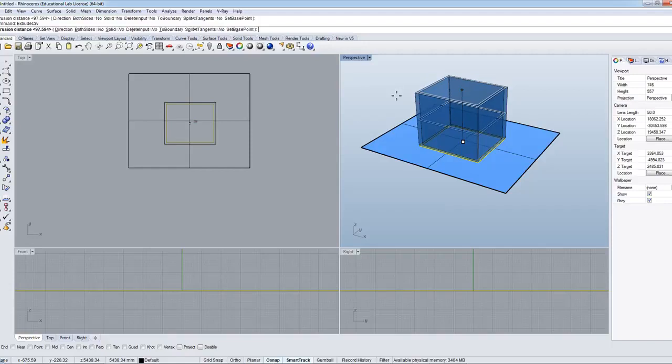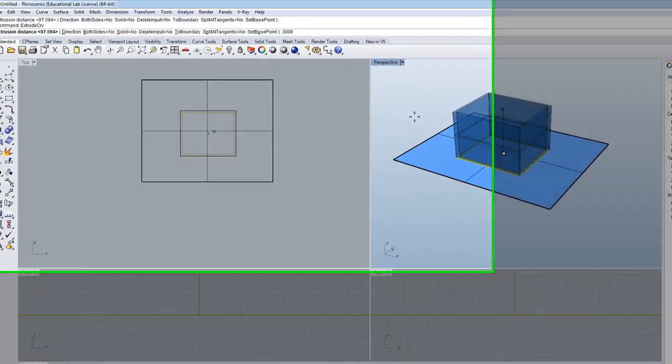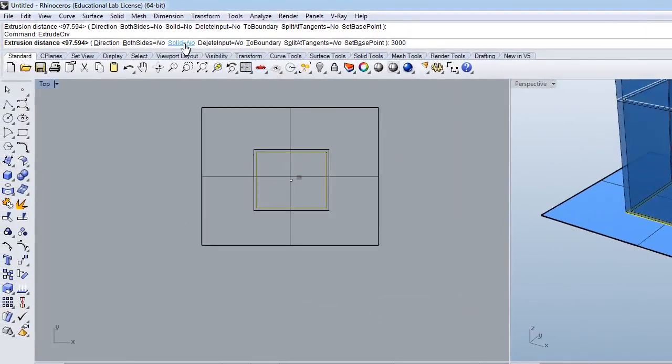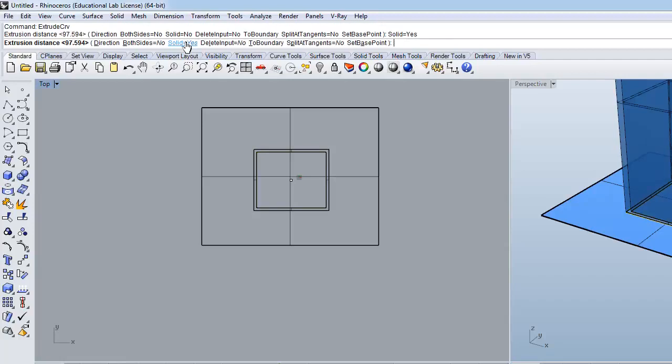And the height, since it's a room, should be maybe 3 meters. So I would have to type in 3,000 because I'm using millimeters as my unit. So 3,000, press Enter. And before I press Enter, I should look at some of the other options. I should set solid to yes, because I want to extrude the wall as a solid. So I set this one to yes.